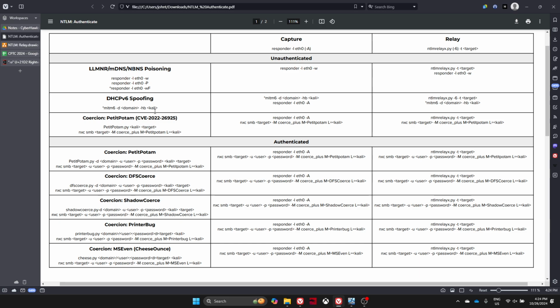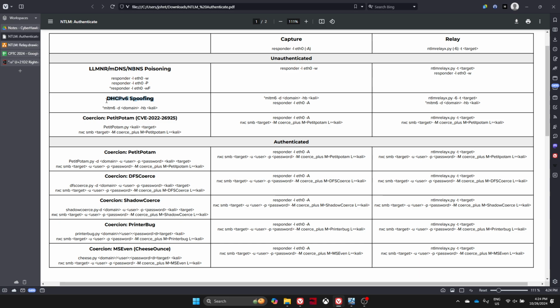The difference between poisoning and spoofing, the difference between LLMNR, this poisoning attack, and this DHCPv6 spoofing attack, is that with poisoning here, we're relying on mistyped or incorrect domain names that could not be resolved through DNS normally.